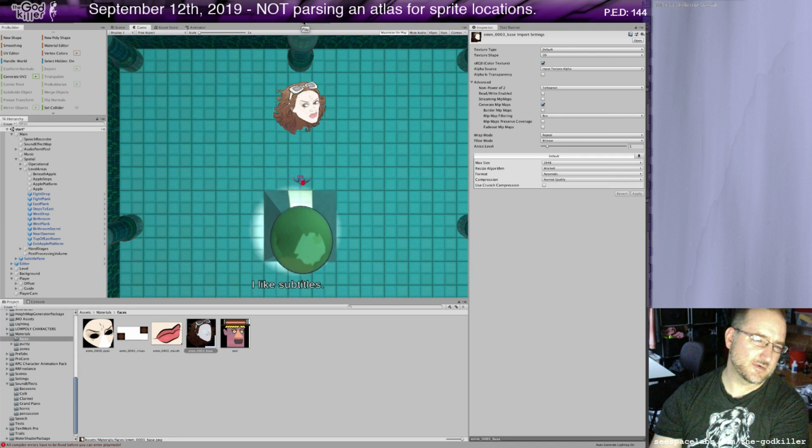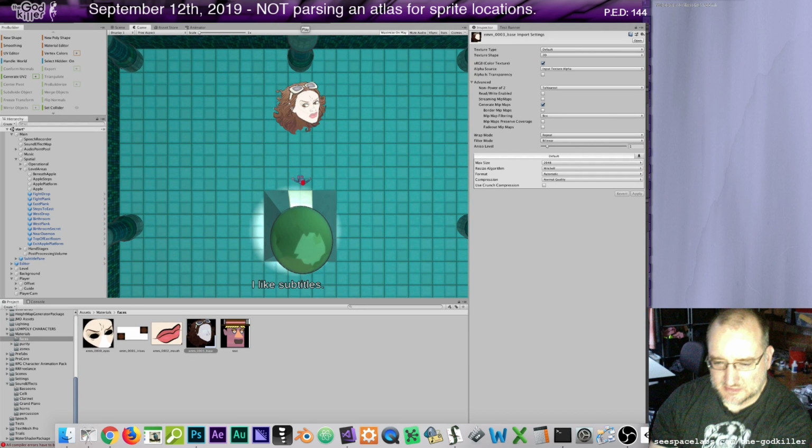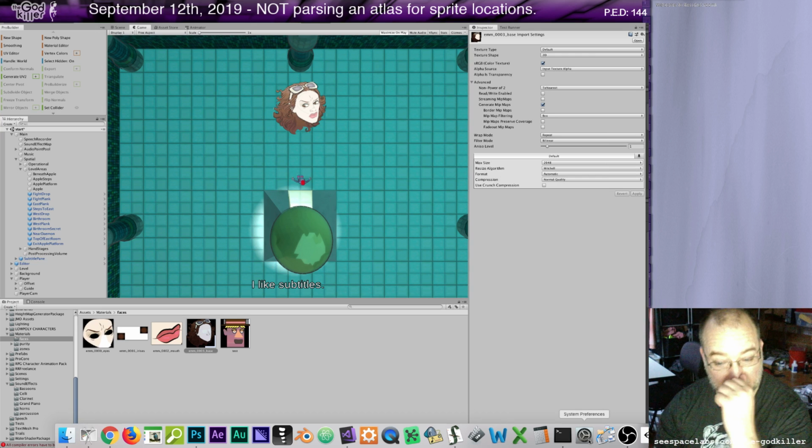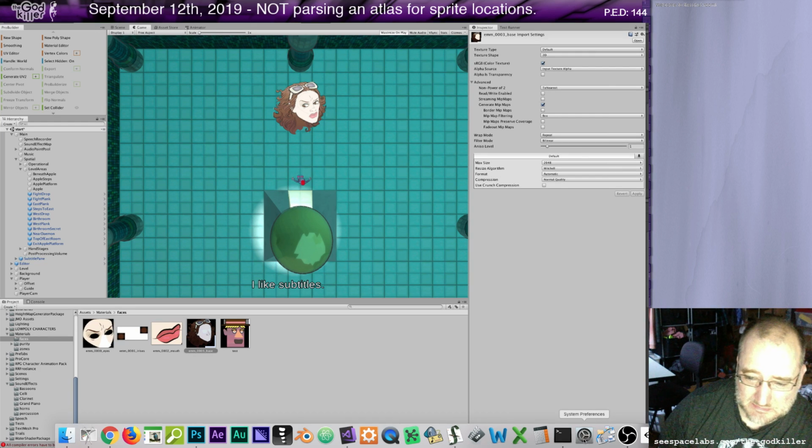So let me think about this. Instead of starting it and taking a screenshot and measuring the screenshot, I can just figure out the resolution of the monitor.